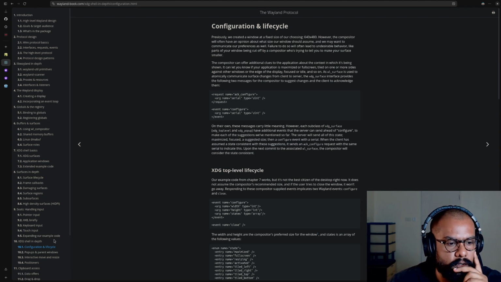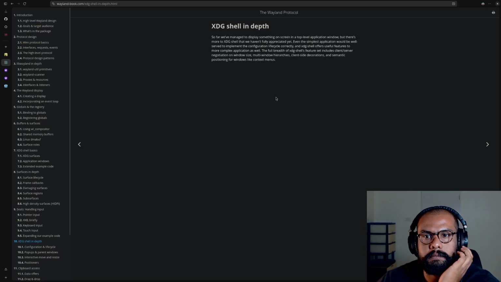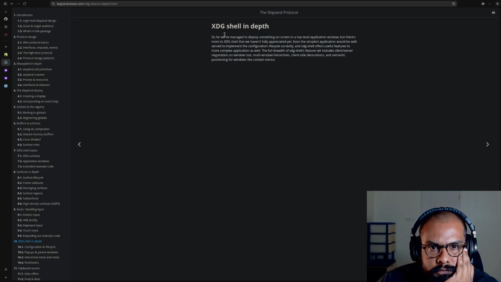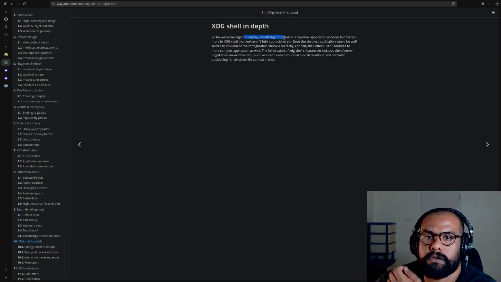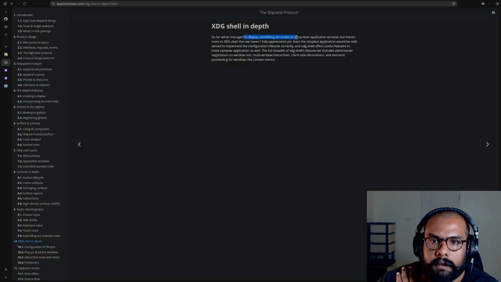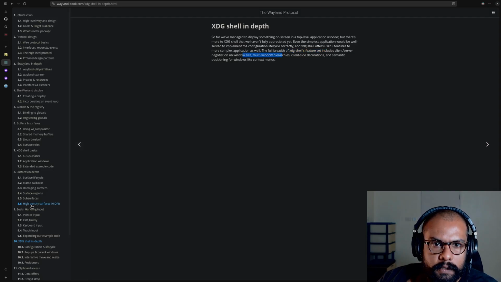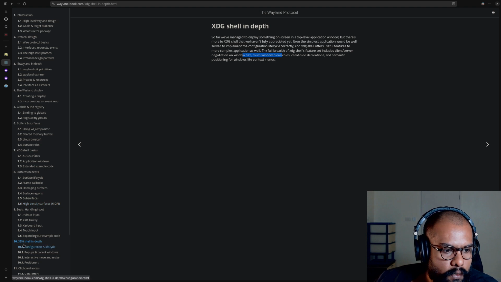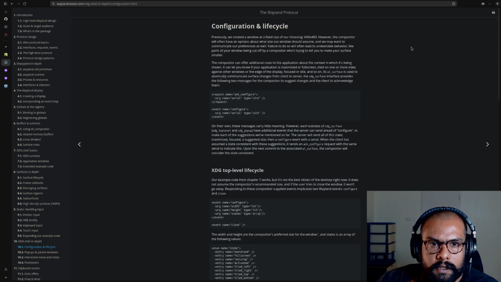Previously, we created a window of fixed size, XTG shell in depth. So far, we managed to display something on screen in a top-level application, but there's more to XTG shell that we haven't fully appreciated yet. Full breadth features include client-server negotiation of window size, multi-window hierarchy, semantic positioning, and context menus, configuration, and lifecycle.